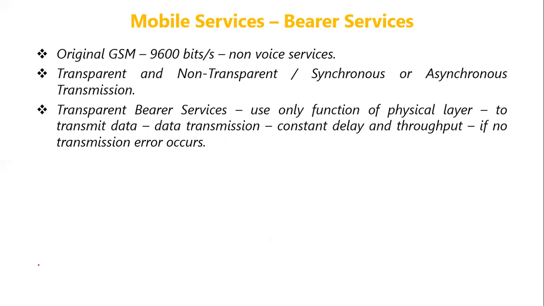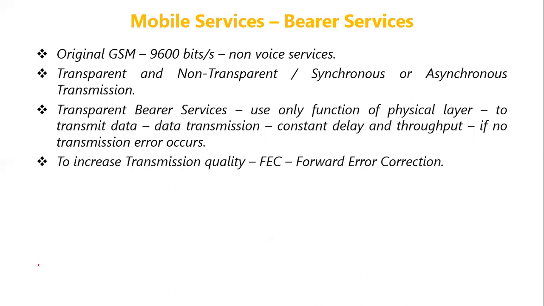So the only mechanism here to improve the quality of the transmission is to use techniques like FEC, forward error correction. The forward error correction technique codes some redundancy into the data stream, and this helps to reconstruct the original data in case of transmission errors. It will add some redundant known sequence into the data transmission, and when the original data is recovered, we will compare whether those redundant bits are also received in the same order or not. By that we can detect any errors.